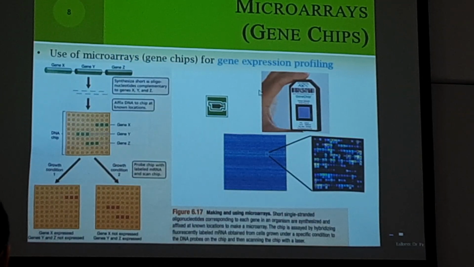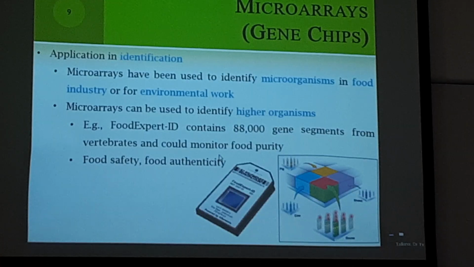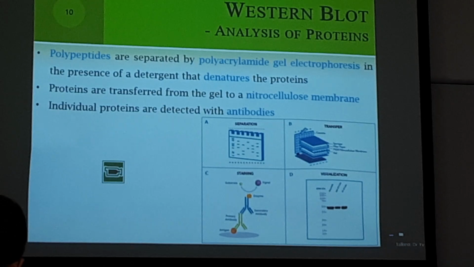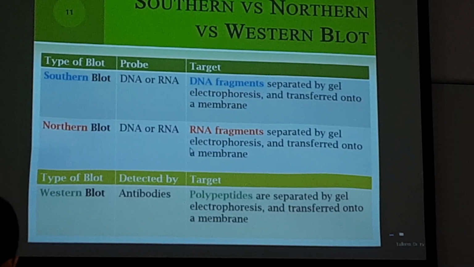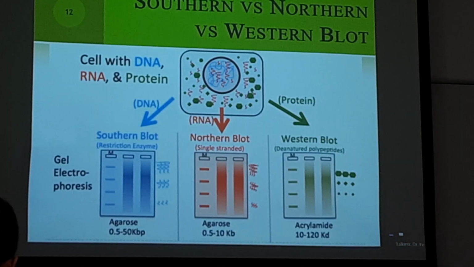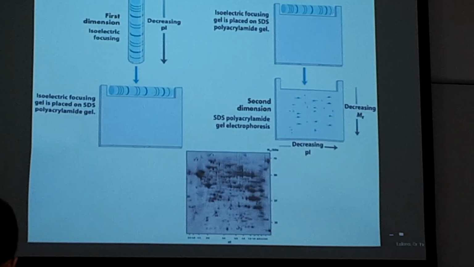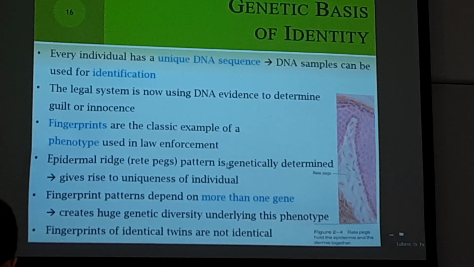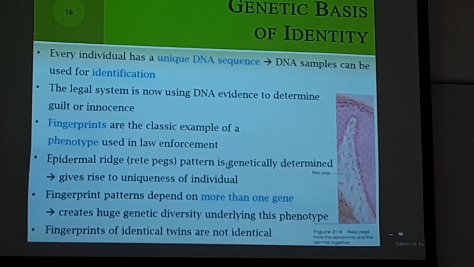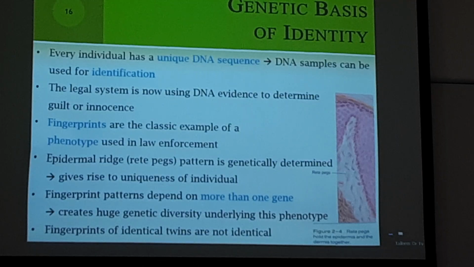We can even have other things like gene chips, so have a fast detection of a lot of different types of genes at the same time. Okay, so some practical available techniques that you can consider. We can study the protein, we can study the DNA, and so you have all these tools.